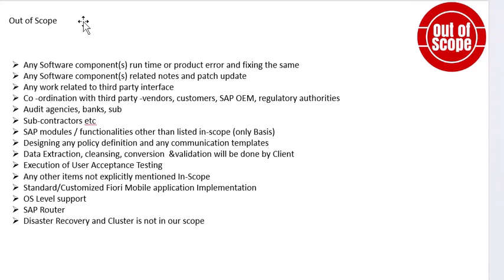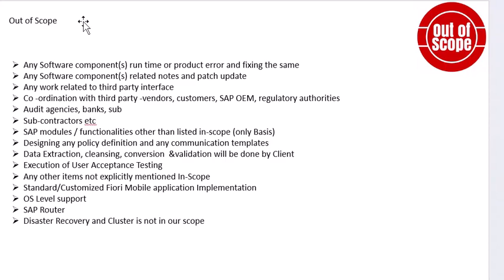Designing any policy definition and communication templates. No, you're not going to talk about it because this is already existing. Data extraction, cleansing, conversion, validation will be done by the client. So you don't need to do that. It will be done by the customer because you are not doing any migration here. Execution of user acceptance test, UAT, any other items not explicitly mentioned in the scope, standard customized Fiori mobile application implementation, OS level support, SAP router, disaster recovery with cluster is not in our scope.